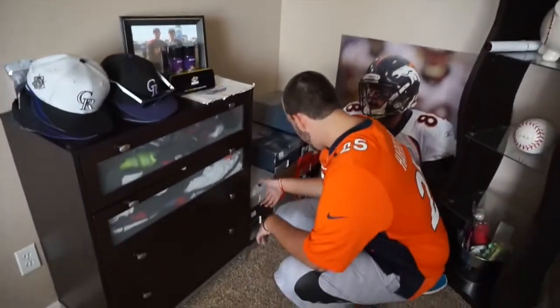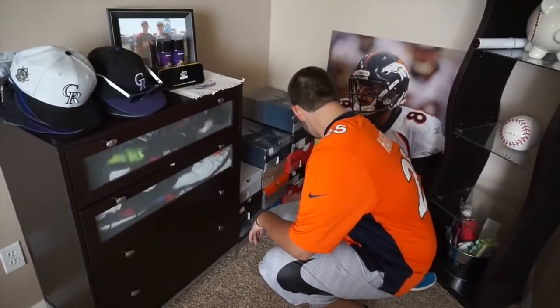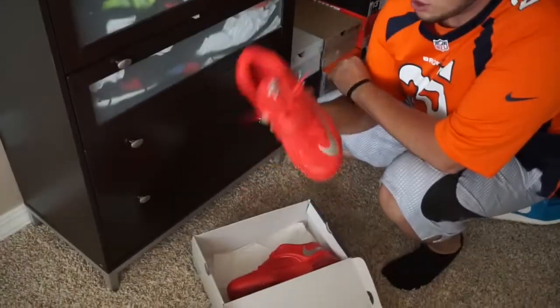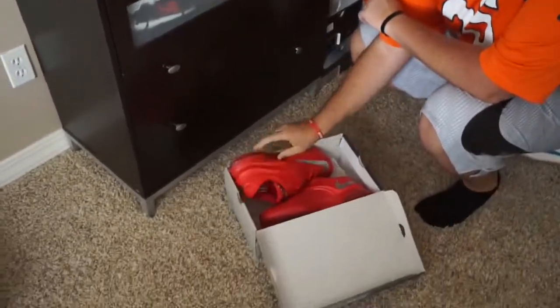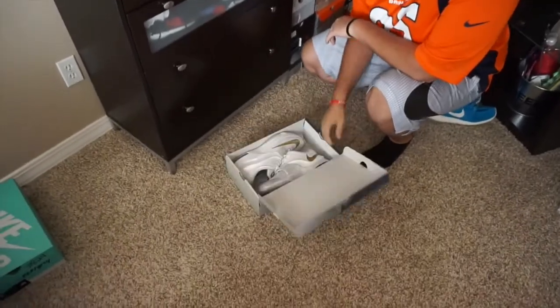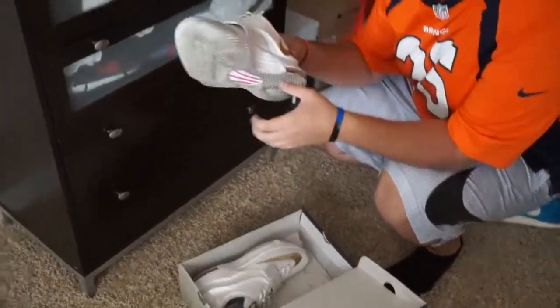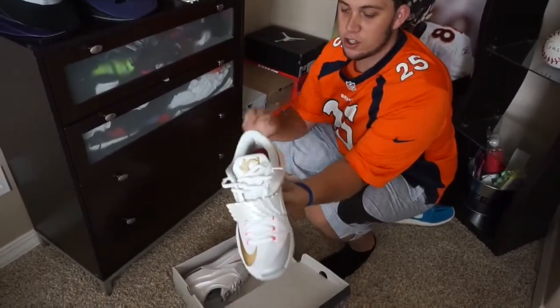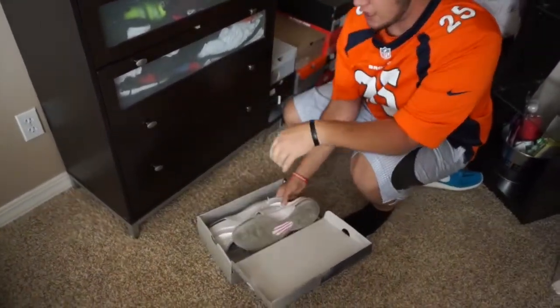Let's see what we got down here. Another kind of hyped KD7, the Global Games with that all red. Anything all red is going to sell well, I feel like. This is another shoe Nick and I both have. Oh, Nick, you got rid of your pair. But we both had it. Ant Pearl KD7. Gorgeous shoe. I love the pearl accents on the back.